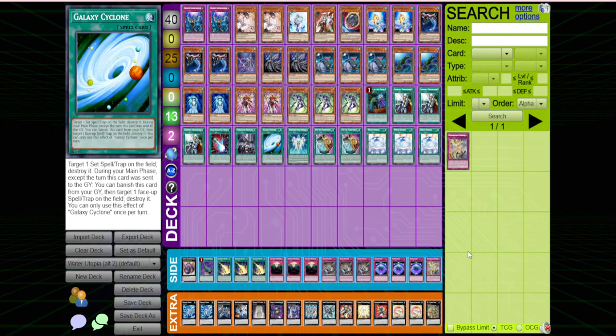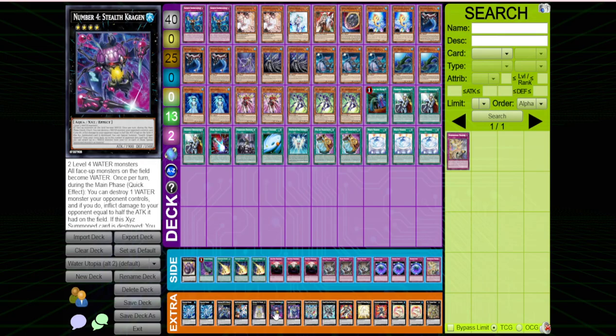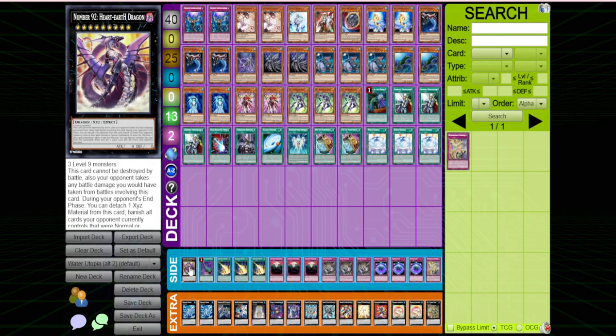This is that Water Xyz. I've been playing it a lot. I've made quite a few changes, actually, from my last deck profile, which was like 2 weeks ago. That list is still fine. Like, you can totally play that. The only difference I would really make is putting in Number 4: Stealth Crag, and then putting Number 92 in the side deck. Other than that, the list is very valid, but this is what I'm playing right now.